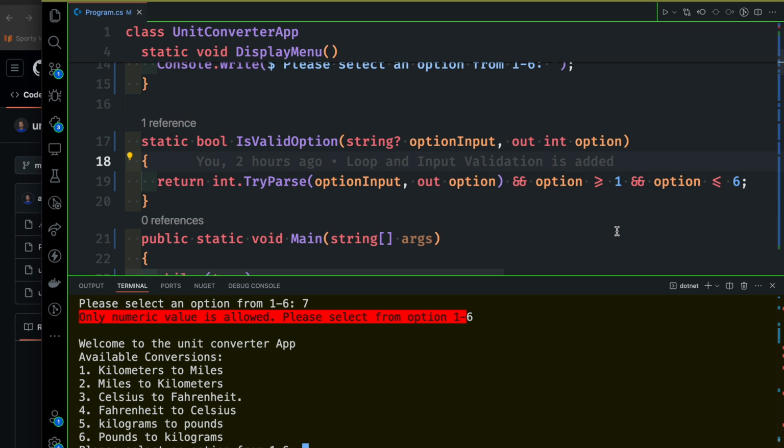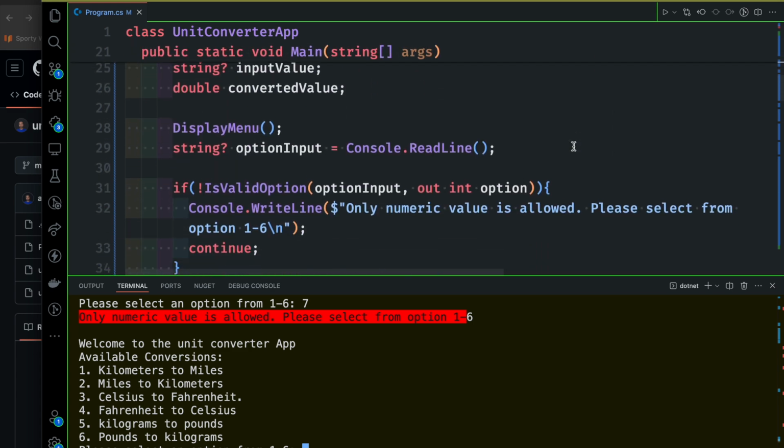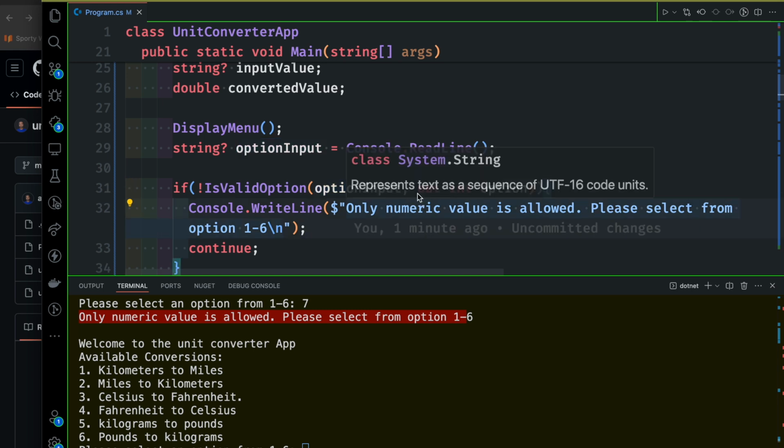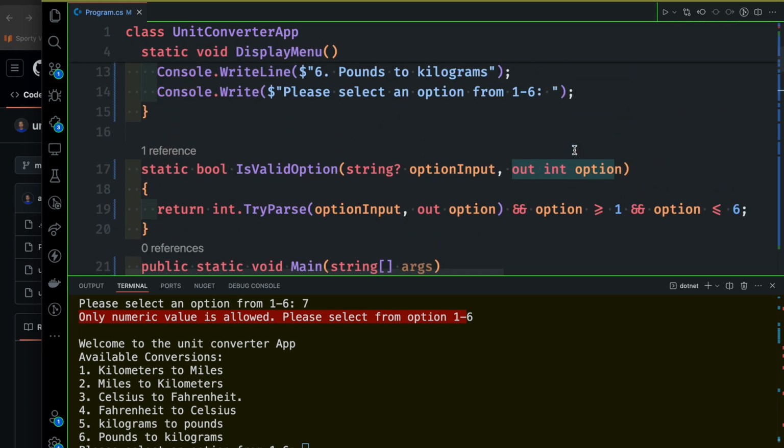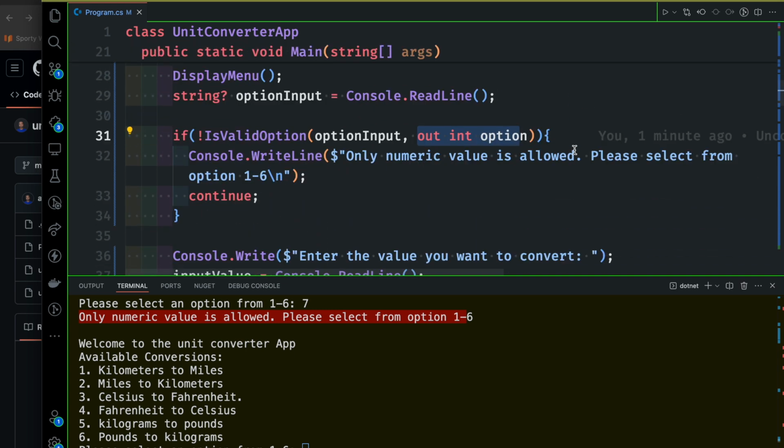So hopefully things are making sense. If you want to get the value back after the conversion, you can pass that value here, whatever value you're passing. So we are sending an option from the user, and also we want to make sure that after that value is true or false, if it is converted, we want to get it back. That's why we're passing this parameter as an option there. That's all. Hopefully things are making sense.